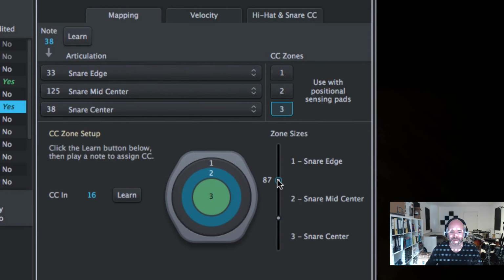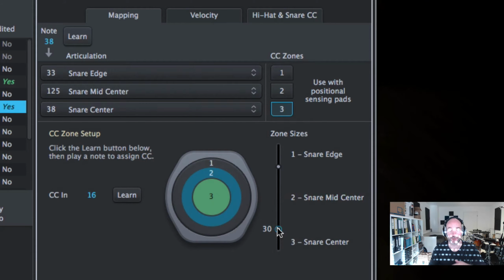And with these little faders here, you can adjust where one of the articulation zones ends and the other starts, and vice versa. So you can really adjust due to your pads how your pad responds if you have a Roland pad or R-drums like me or Jobeky or drum-tec. So you can really fine-tune the zones until you have the feeling that it's a natural transition between the phases.